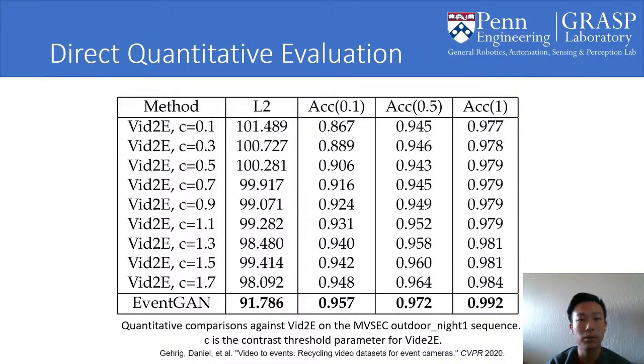Finally, we also provide a direct quantitative comparison against the more recent work named Vid2E, which is also built on the ESIM framework. While this comparison may be a little flawed because of the ill-posed nature of going from images to events, we show that our method is able to more accurately reconstruct the events observed at data collection time. One issue with these handcrafted methods is that the contrast threshold must be known at simulation time. This threshold is the one that governs the amount by which the log intensity must change before an event is generated. Here, we show that even with a relatively large sweep over possible contrast thresholds, our method is able to generate more accurate events over any given contrast threshold. This also highlights the problems that one may encounter if one wants to use a handcrafted method for this task.